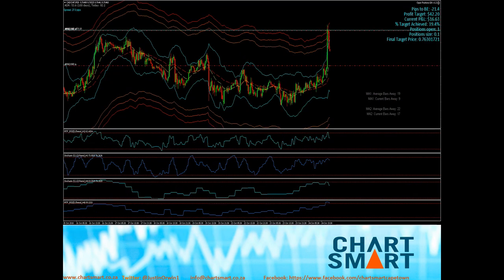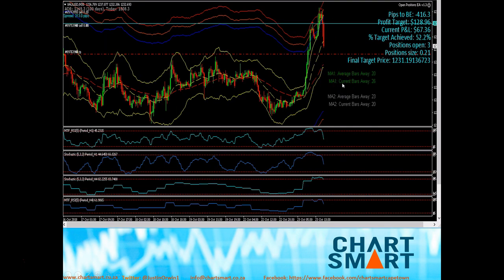This is the CAD Swiss franc on the 30-minute. You can see a very similar thing here, moving back down to these moving averages here. The yellow being the 20 EMA, the red being the 50 EMA. And what we're looking for is basically this extension away from these EMAs when we want some sort of a pullback back towards them. And again, we can see here, this is gold on the 30-minute chart. Again, we're extended here, and we take this trade back down towards these averages, and the trade manager is giving us all the data we want over here.